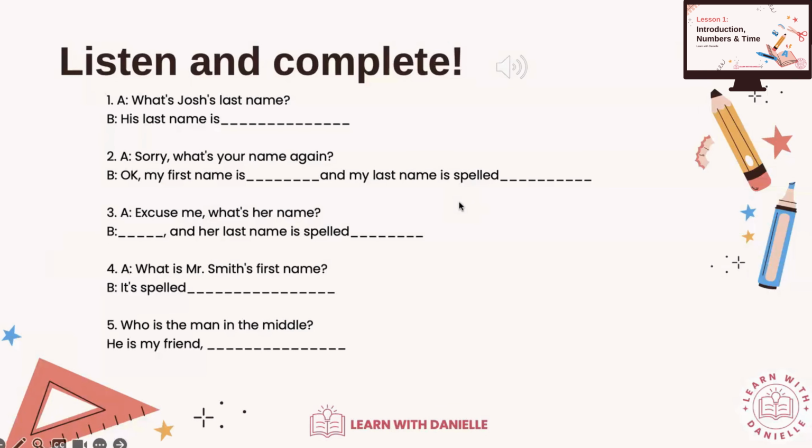All right, so let's move on to the next part, vocabulary expansions. You already learned about basics conversations when meeting someone new. Now, we will expand our vocabulary with some other conversations as well. Now, let's look at the slide and then tell me, what does this exercise ask us to do? That's right. We need to listen and fill in the blanks to complete 5 conversations. And what kind of information are we missing in each blank?